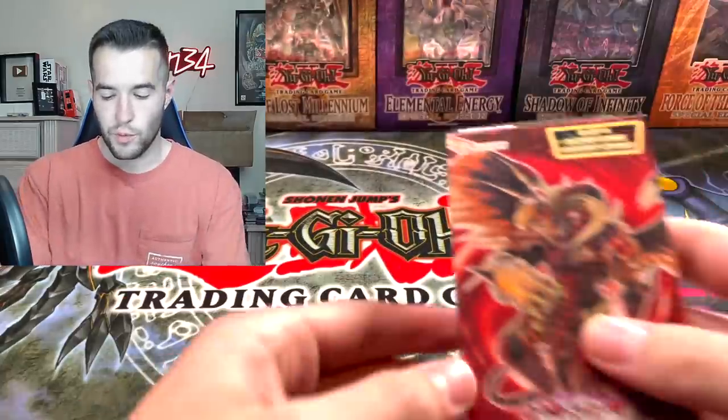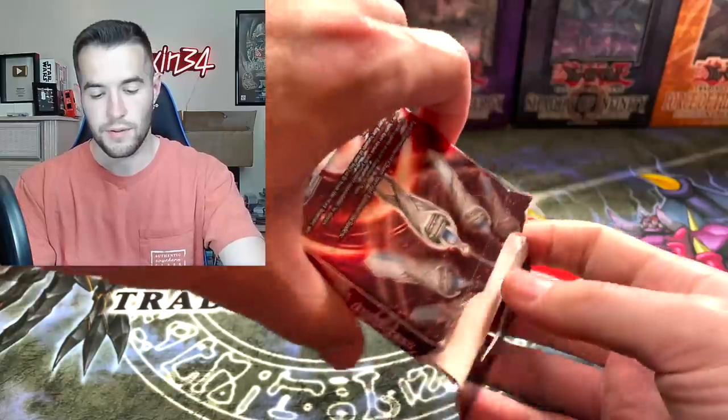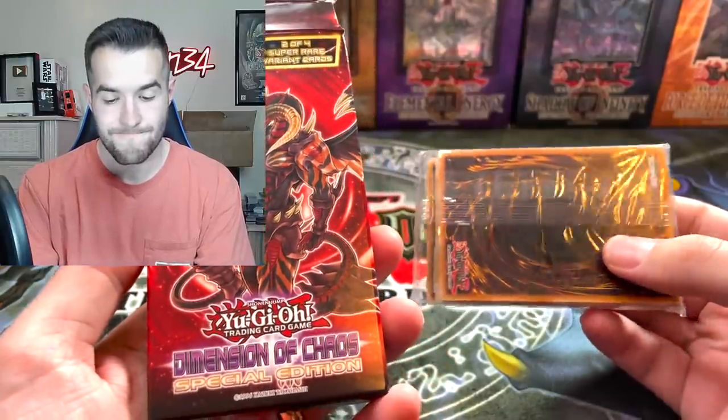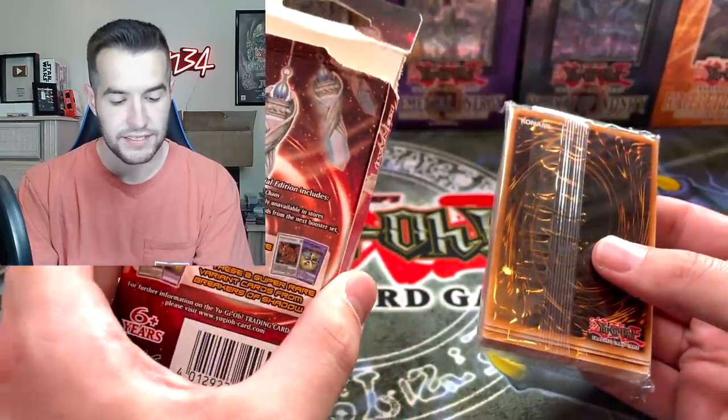It was pretty fun. All right, the one that we accidentally skipped, Dimension of Chaos. We're just one set past it, so it's all good. This is another European set. This is the last one I got, by the way. And as you notice, there's not a booster pack, guys. Is this normal?